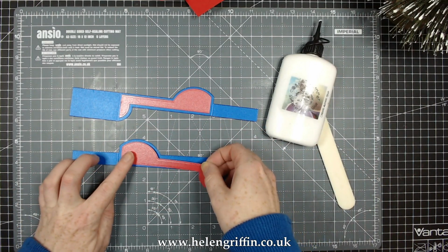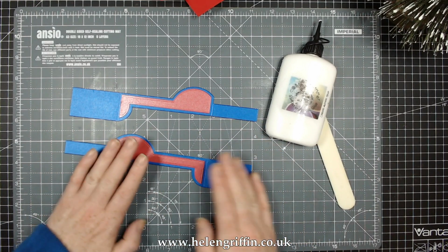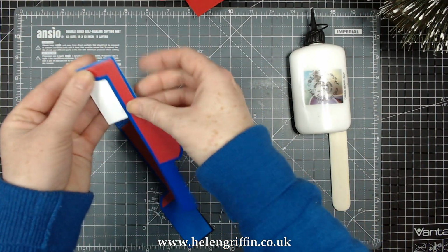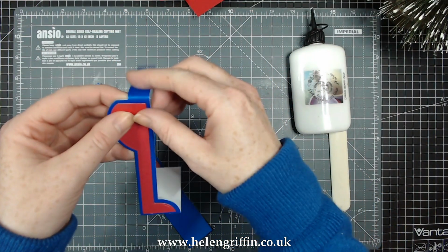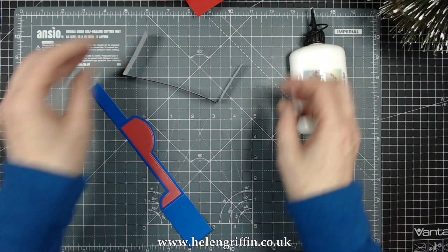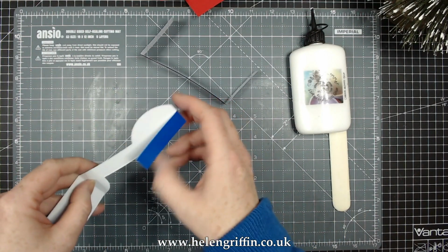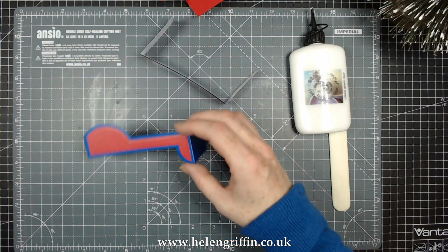The name keeps escaping me, it will come to me, but anyway, the Flying Scotsman, that's the one. You can go for a lovely green as well, that would look really nice. And again, if you want to go for golds and shimmering pinks and silvers, you can make a whole bunch of different sort of trains. It all depends on who you're giving this to as well, so you can really personalise it. You can put their initial on the front, you can add numbers, you can have a whole load of fun in decorating it for whoever you're giving it to.